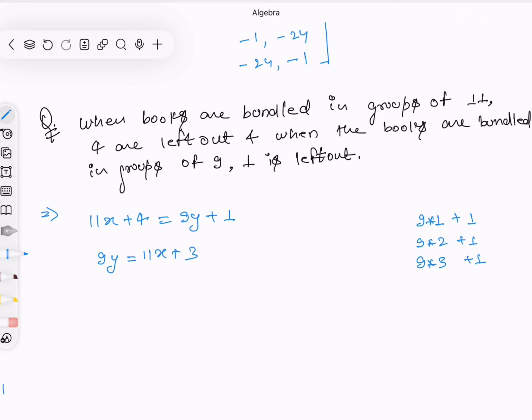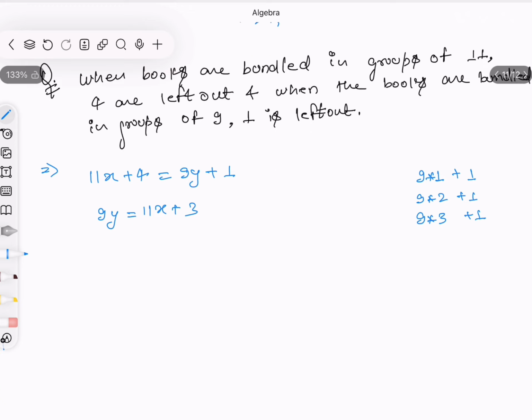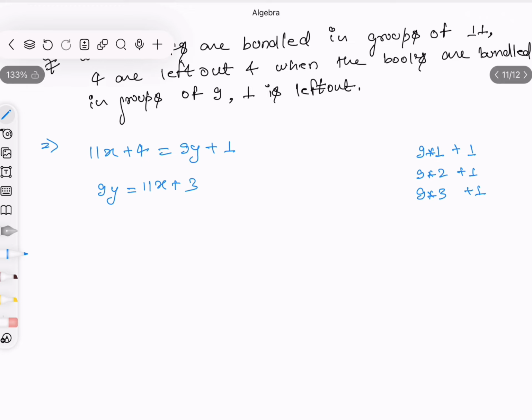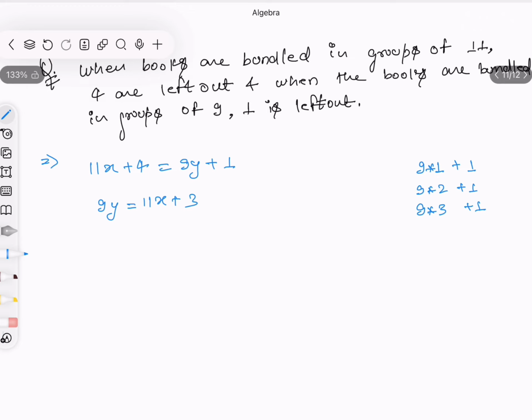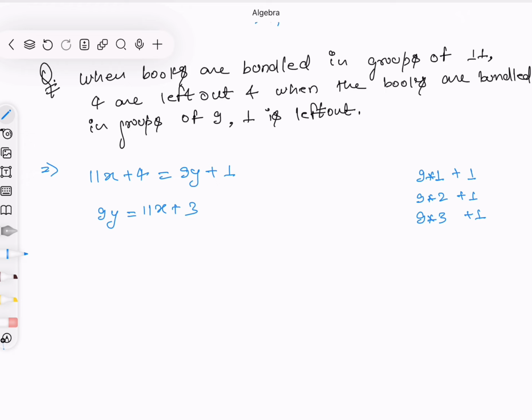Now first we will follow the hit and trial method. In this question I'm going to tell you multiple methods to solve this. It's up to you which one you want to follow. Each method that I will tell you would be useful for you in some other parts of your algebra also. So remember that. Let's use the hit and trial method first. Here I'm just going to put a random value. Let's start with x equals 1.